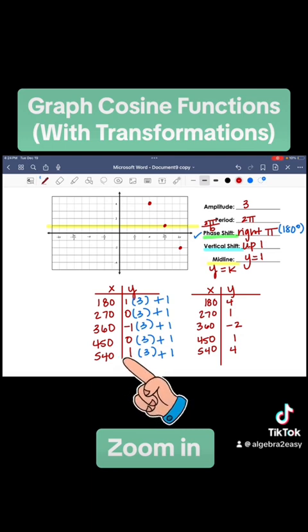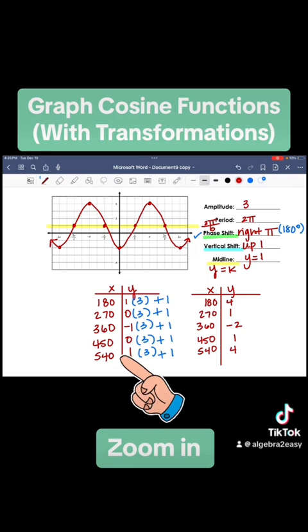Now, if we keep the pattern going, notice again we're counting by 90s. So that means if we're in reverse, we need to go to the left side of 180. We're going to say 180 minus 90. Well, that's 90. At 90, which is pi over 2, you're going to be at 1. What's 90 minus 90? 0. At 0, you're going to be at negative 2. And then if we do negative 90, you're going to again be up at 1. Negative 180, up at 4. Negative 270, back at 1. Negative 360, we are at negative 2. And then we're ready to draw our function, so draw your curve.